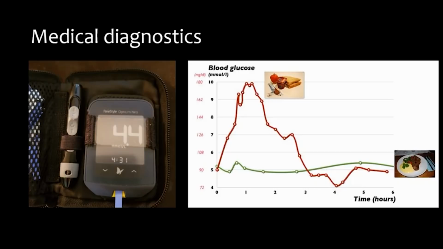So, for example, this chart that you've probably seen from the Diet Doctor shows you the different reactions in your blood glucose, using one of these commercially available tests to actually see what's happening underneath the surface. And this is very important for diabetics because it closes the loop on the feedback.